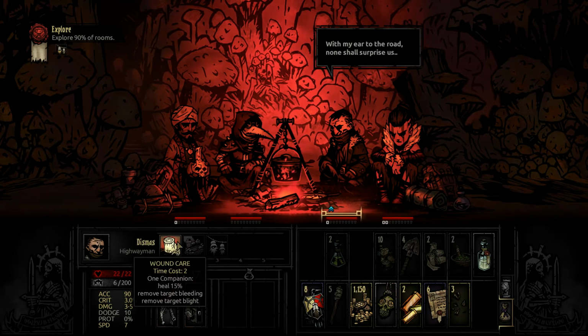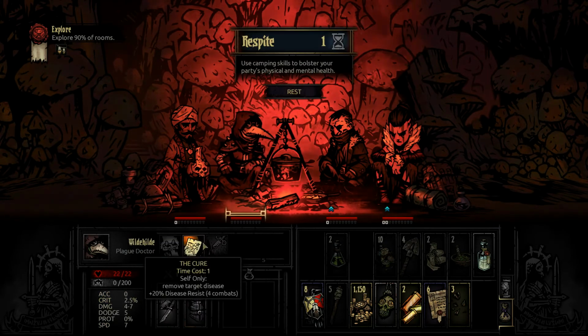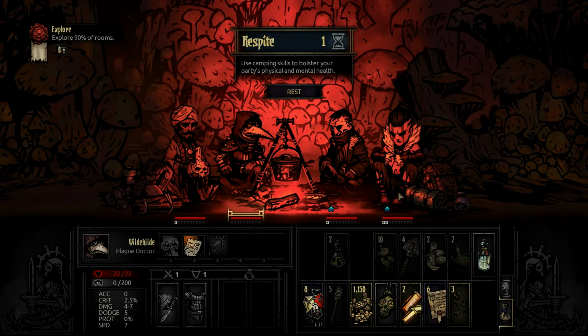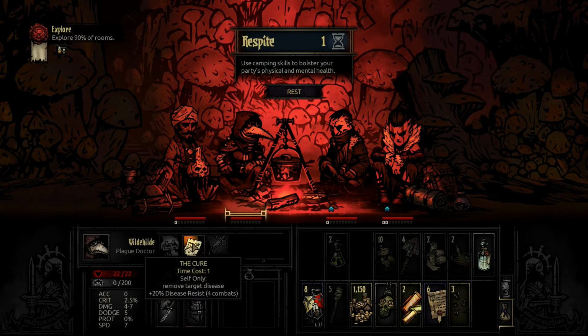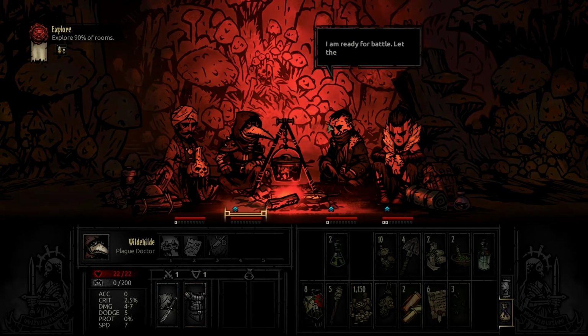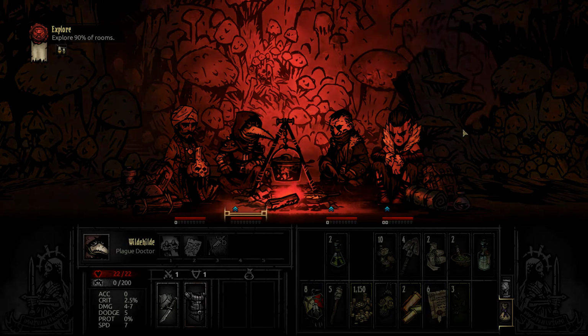Surprise chances changed. And then a sharpened spear. And then we could... Yeah, I don't want to give everybody else stress for you to get 12 back. Why not? We'll give her 4 combats worth of disease resist. Alright, it's something. Okay, we'll go ahead and rest here. We're ready for battle. Let them come. I do agree. I think our plan is working out pretty well, and I'm glad you agree with me, Dismas. Alright, let's take a nap.